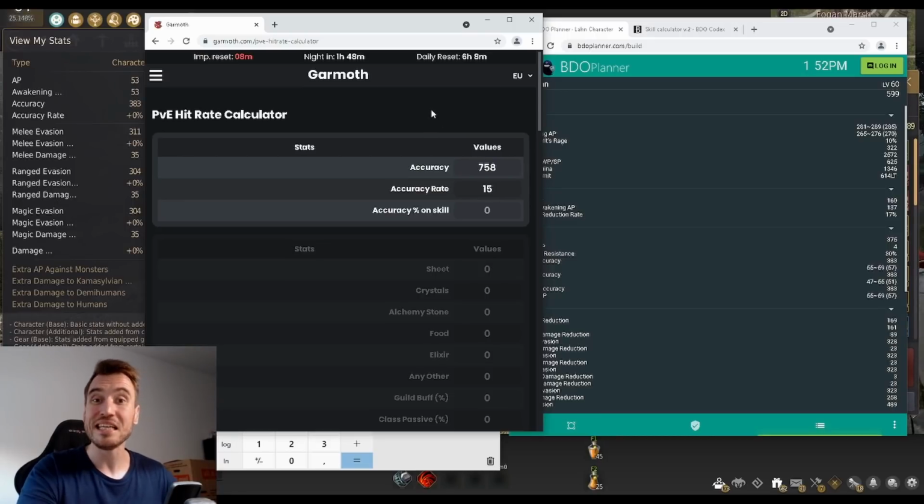If I'm not completely mistaken, I am pretty sure Succession LAN has around 10% accuracy on average on the grinding abilities. So we're going to add in 10% here. Now, we're also going to add in the 10% from the Alchemy Stone and the 12% from Frenzy Draft. So that's going to bring us to 780 accuracy.